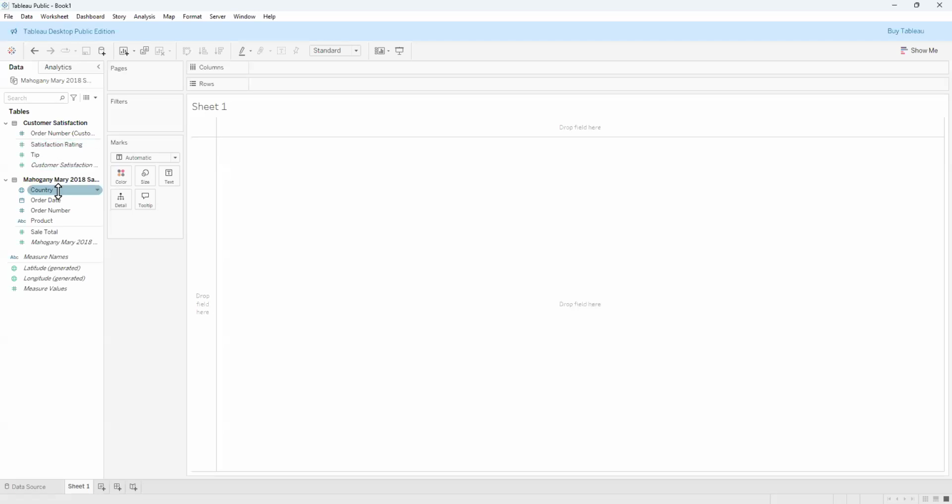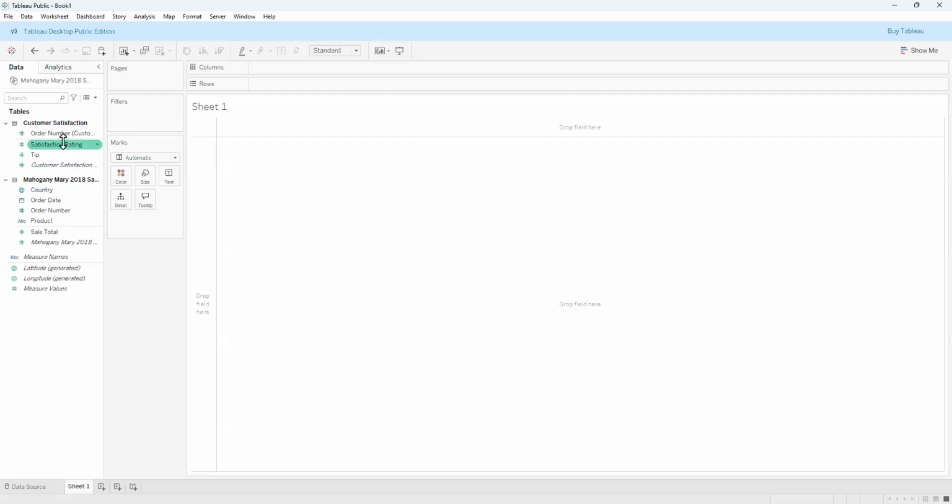So what does that mean? These down here, these are dimensions. They are categorical data. So they can't be combined or aggregated, that sort of thing. So, for example, countries are all distinct. For example, strings, geographical locations, that sort of stuff will be considered categorical data. So these we're going to cover as dimensions.